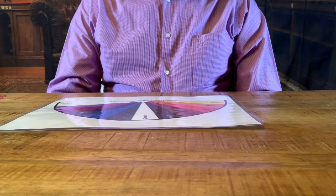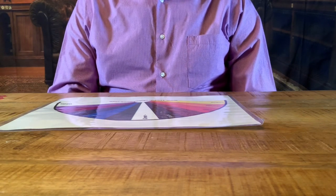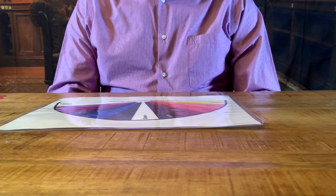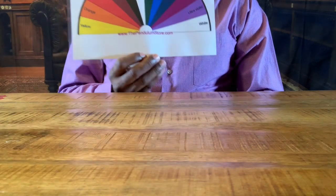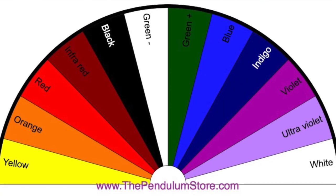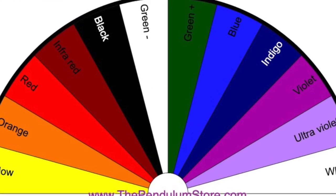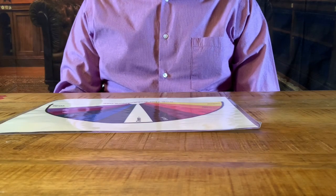In this tutorial, we will check the vibratory frequency rate of various pendulums, at least the frequency, what color frequency it vibrates to, and then from there, look up that color to see what that pendulum would be ideal for in a particular working.